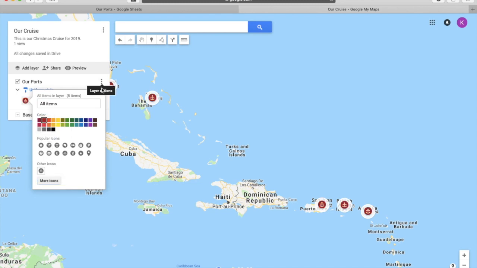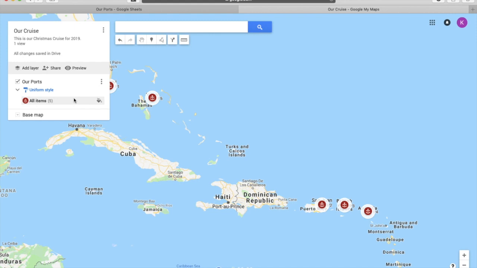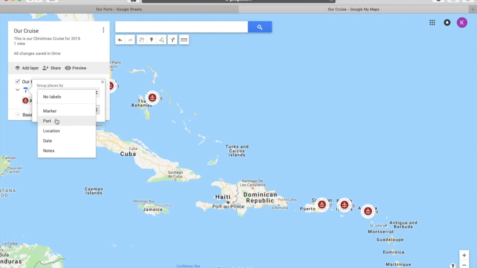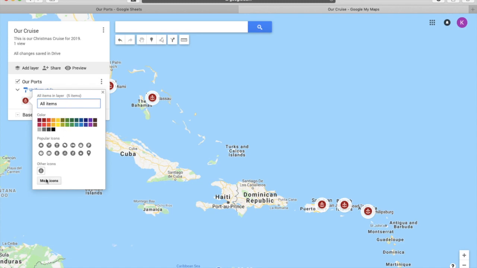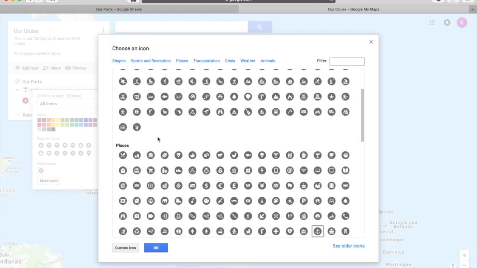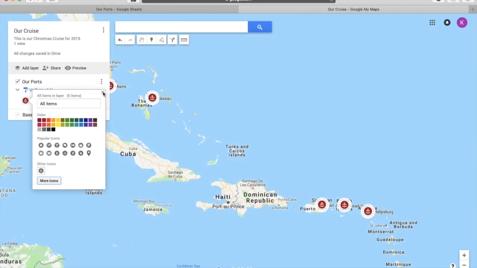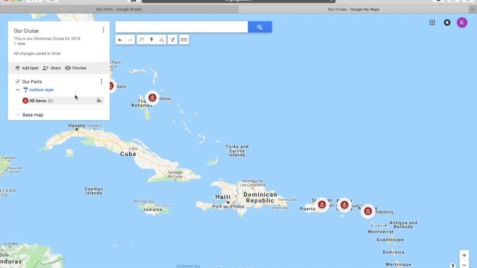Change the color if you want, and you can get rid of that. And that's basically your map. This is just for you, of course. We're going to change the name. And again, in my case, you could use the marker. You could use the name, the short name that you gave it. You could use the date to show what order the ports were visited in. It's really up to you. This is just an idea of all the different icons that are available. If you don't want to use an anchor, you can pick something else out of the list. And as long as you have them all using the same format, when you pick one, it'll change it for all of them.